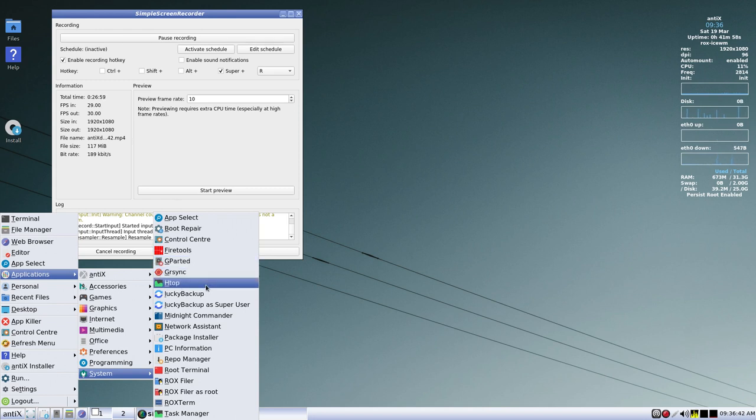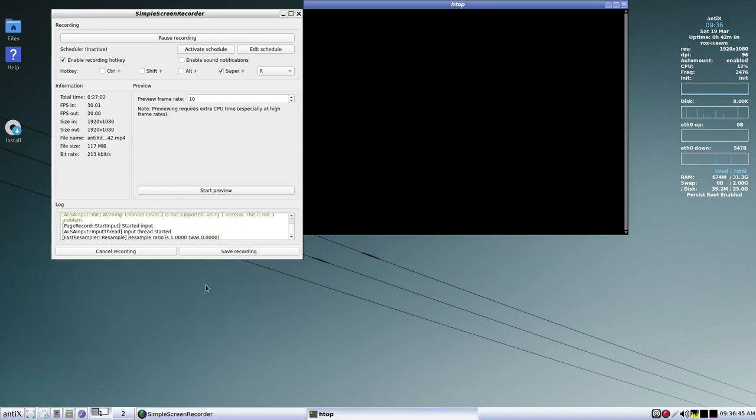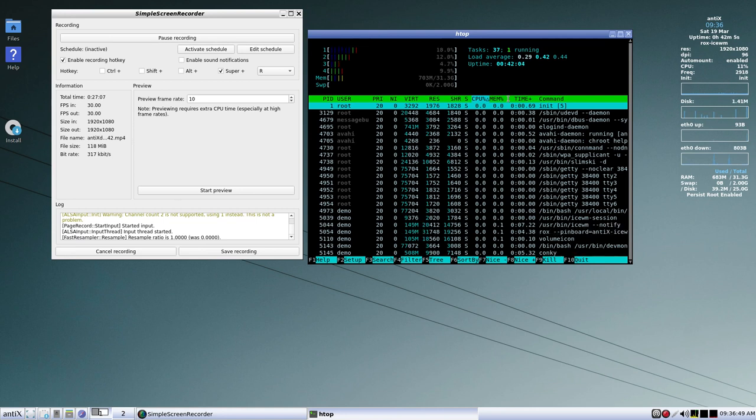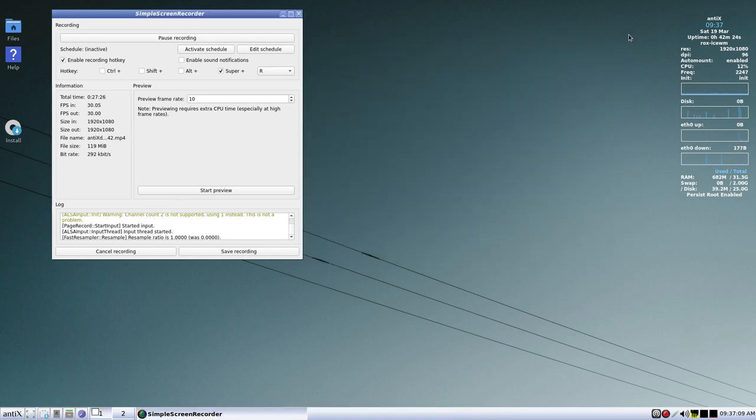grsync, htop. So if you want to see, if I click htop, right now with me recording, 703 megabytes out of my memory. Not bad at all. Okay, and that's with htop running. So if I X out of that, you can look over here to see the load, actually.